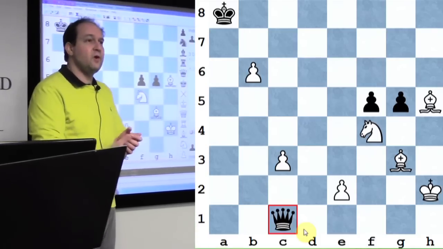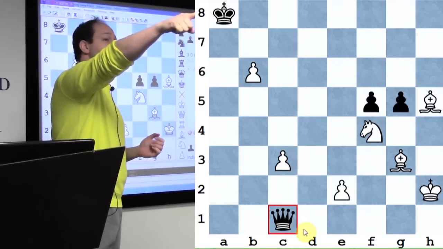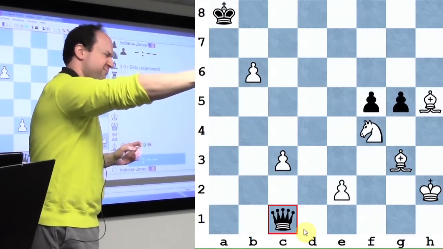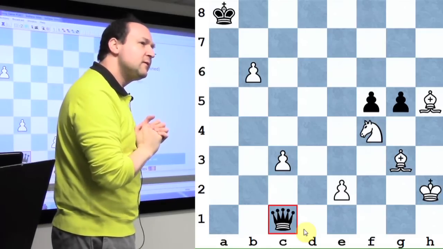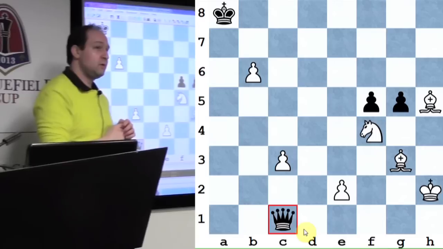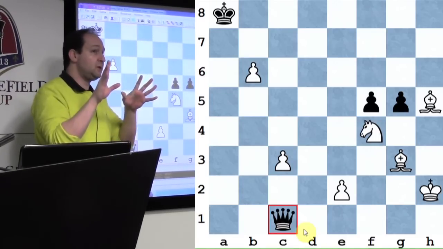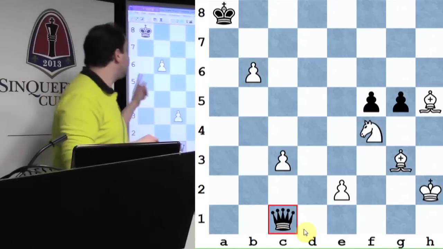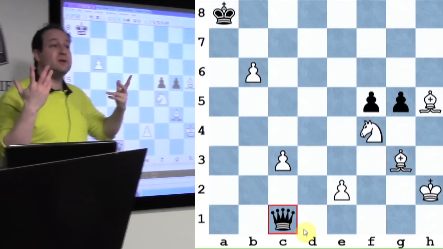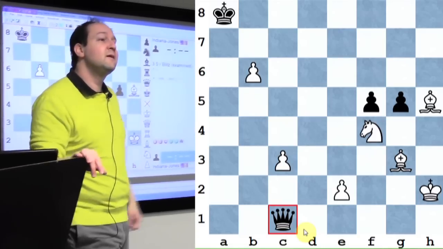Oh, many hands. Okay. Yeah. You came. You shall answer. Yeah, yeah. No, no. The you. Check. Did you get anything from this check? Not yet, right? Maybe you will. So what happens after bishop f3 check? Excuse me. Black will have to do what? Move his king. Yeah. And then what will you play?